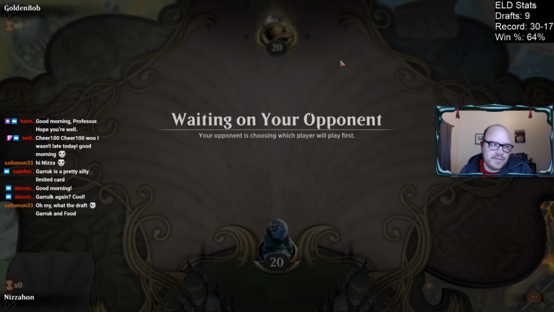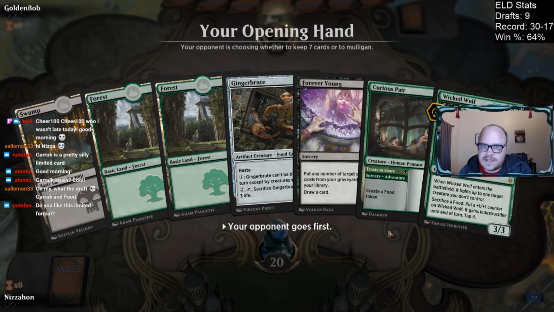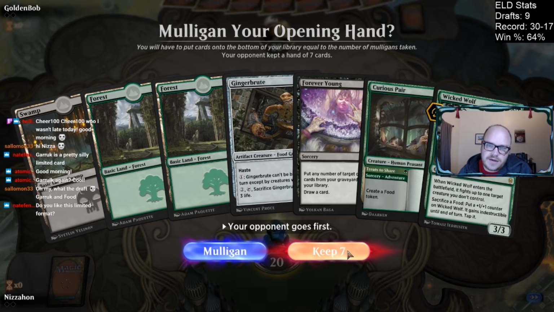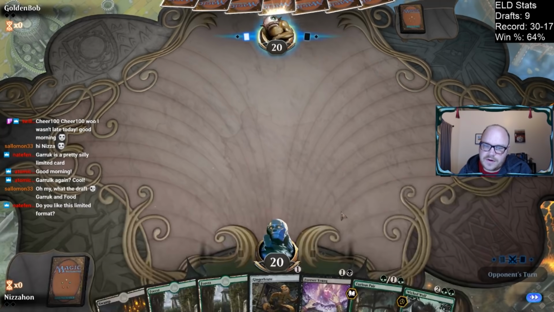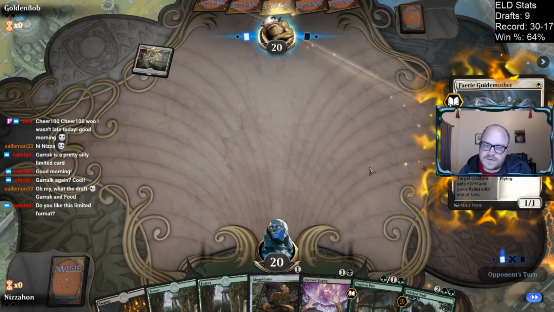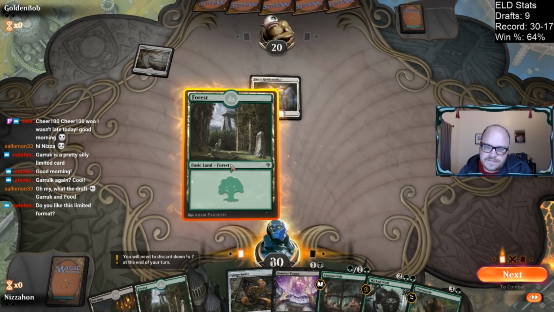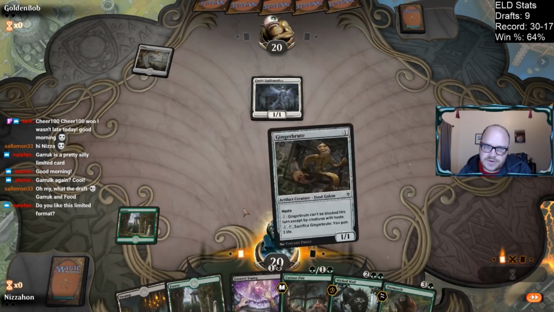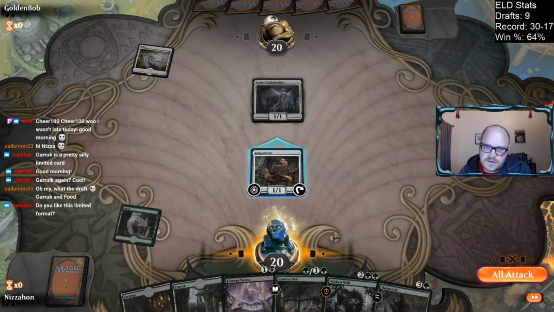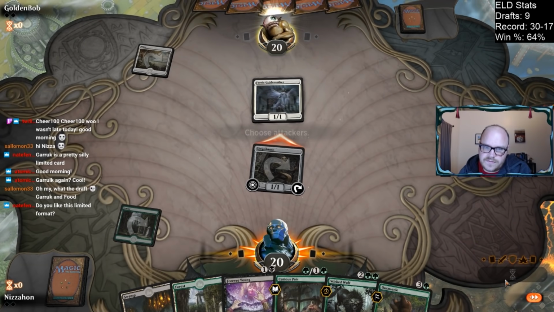It would be nice to do a little better than 3-2, but that's sort of my minimum goal. All right, I think we can keep this. We got lots of food to set up our Wicked Wolf. Forever Young, getting back Wicked Wolf is one of the more fun things we can do, too. Yeah, I mean, I think we play Ginger Brute. Question is whether I attack. I think I do.